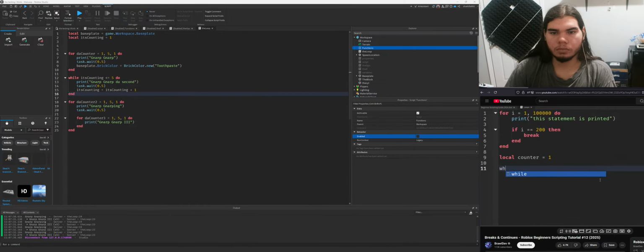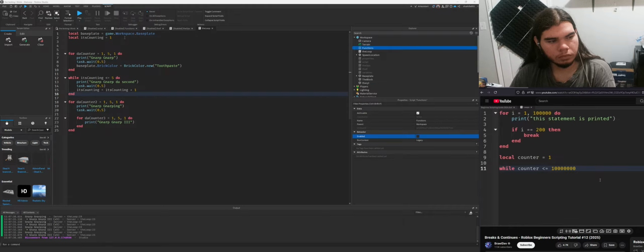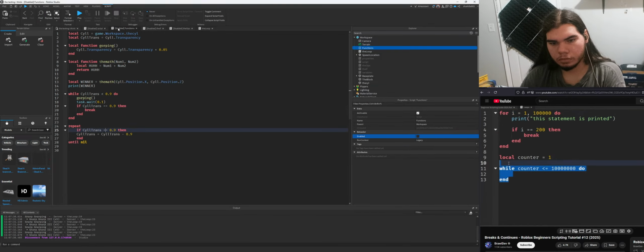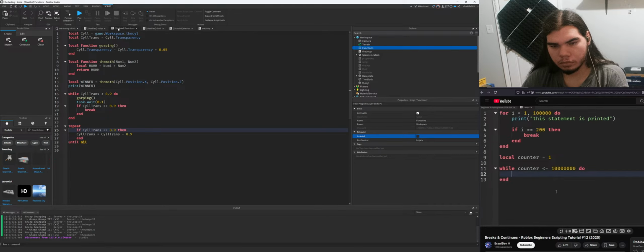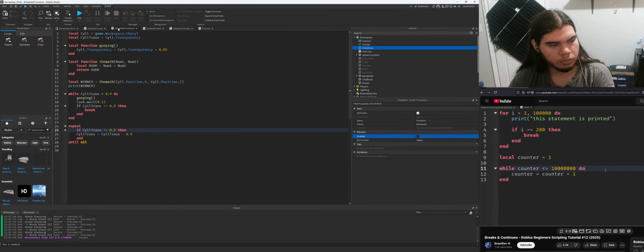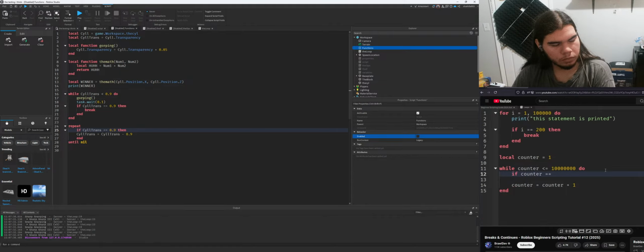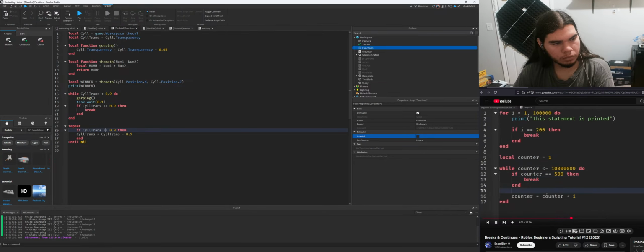And then what we're going to do is say while counter is less than or equal to some ridiculously big number, like let's say 1 million instead. So we're going to say do. We're going to write our incremental statement because, as you know, a for loop does it for us, but a while loop doesn't. So we have to do it ourselves. We have to say counter equals counter plus 1, just like that. And that's going to happen at the very end of the while loop. So next thing we're going to do is check for a condition. If counter is equal to, let's say, 500, then what we're going to do is write a break right over here.